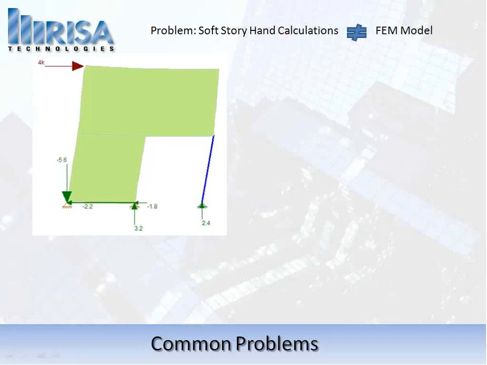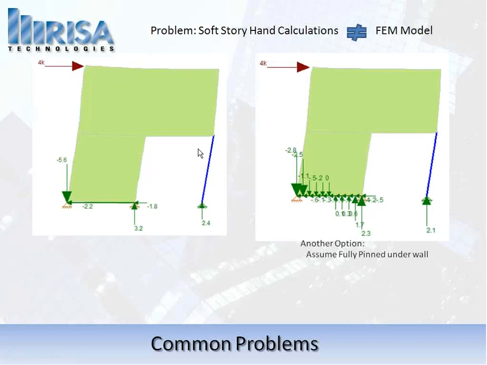And lastly, this is the tied together model, but what I would even more suggest in this model is a fully pinned bottom. So you're really changing your forces even more by continuously pinning the bottom of that wall there. Not only are we changing things, we're going to be seeing a lot of different boundary conditions compared to what your hand calc method is.